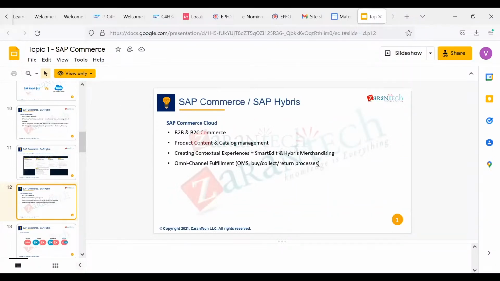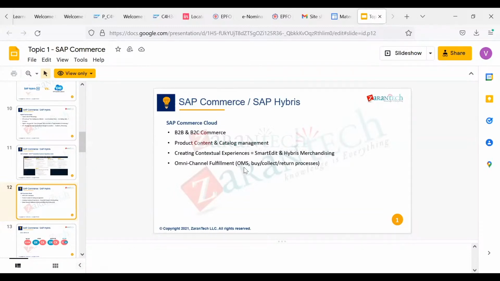In the cloud, SAP has made it easy to build Hybris and scale the build. Within the cloud we have a self-service portal through which we can manage all the deployment. The cloud also provides support for product content and catalog management, and experiences like SmartEdit, Hybris merchandising, and omni-channel fulfillment.